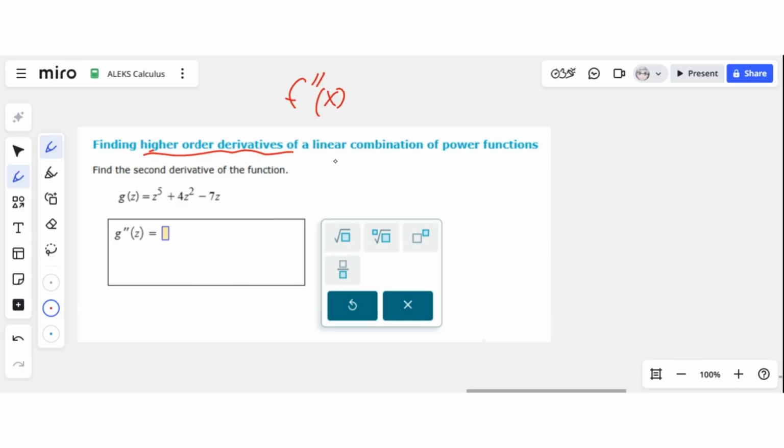Why would we want to do that? Well, for a lot of functions, the derivative and the higher order derivatives have some significant meanings. So if you have a function that's maybe showing the position of a spacecraft relative to the Earth over time, well, you know that the derivative of this function is the rate of change. So the rate of change of a position is a speed. So the derivative is speed.